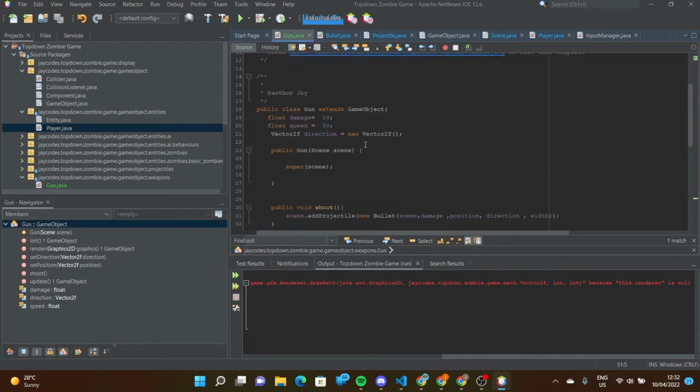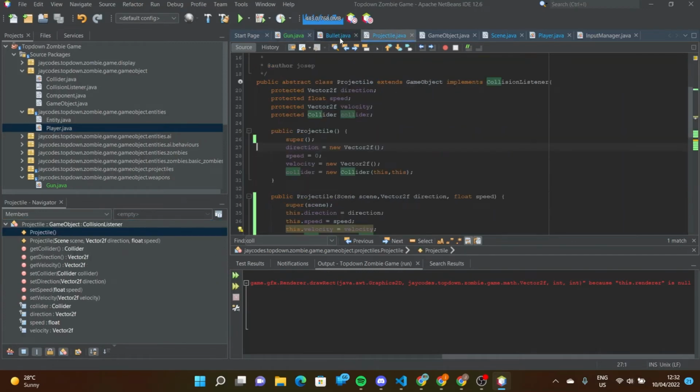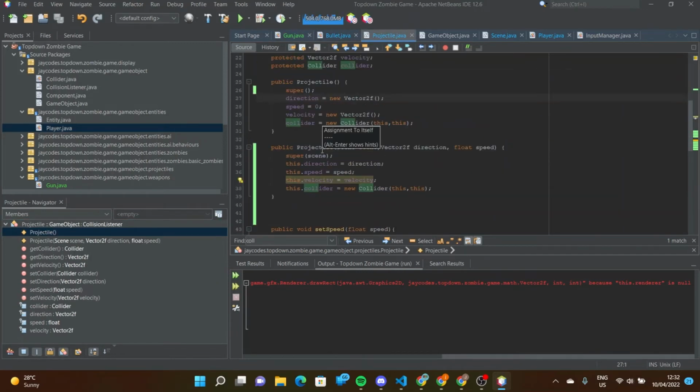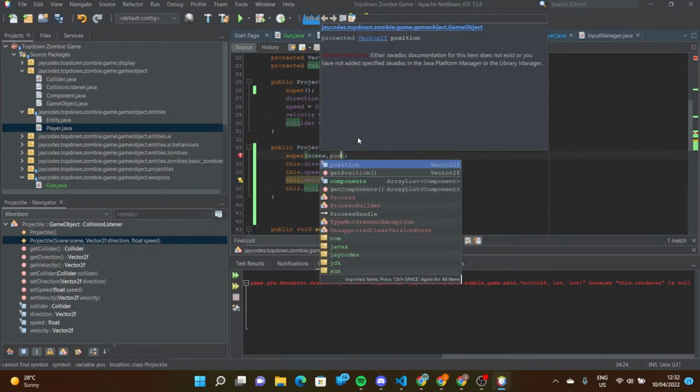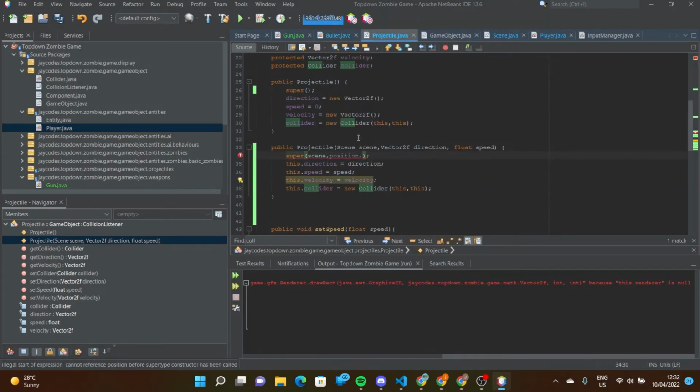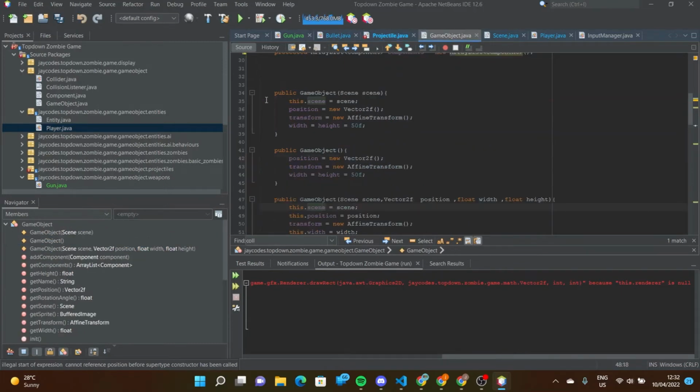Let me go to Projector. And instead of calling this, we want to call this with position. Let me go back to the game object. We want position, width, and height.